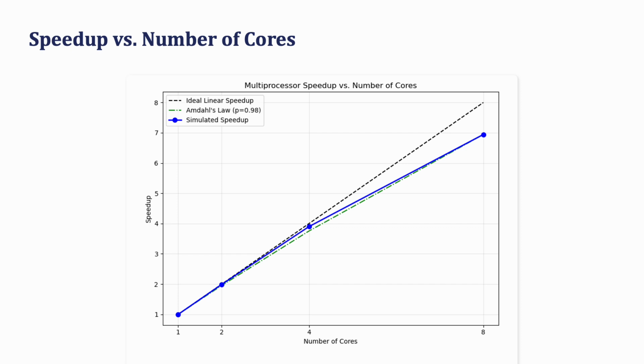The gray line is the ideal linear speedup, okay? That is what, in theory, is going to happen. That's the best case. The dark blue line that I show you is my simulated result, and the teal line right under that is Amdahl's. So when we talk about this, it's pretty much the same data as I showed you in the table. But the simulated curve sits almost exactly on the Amdahl line, or the prediction that Amdahl gives.